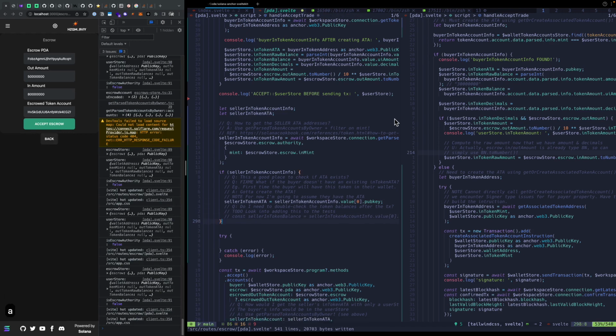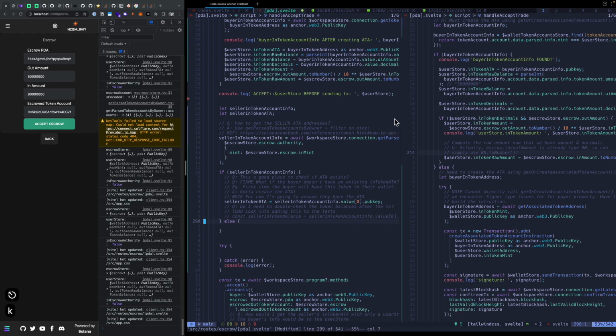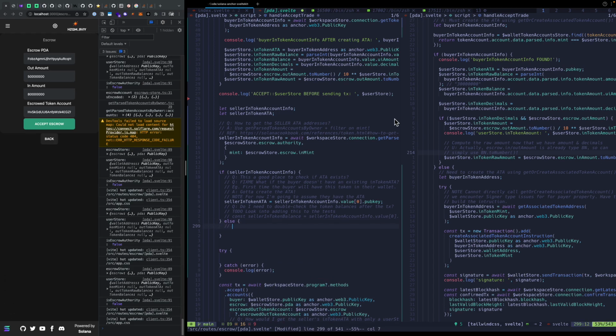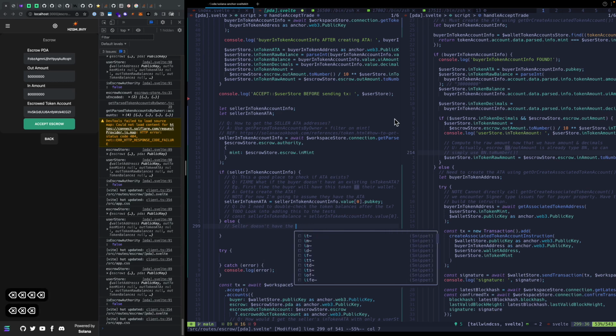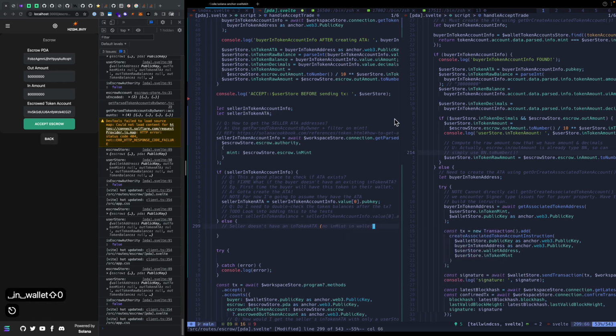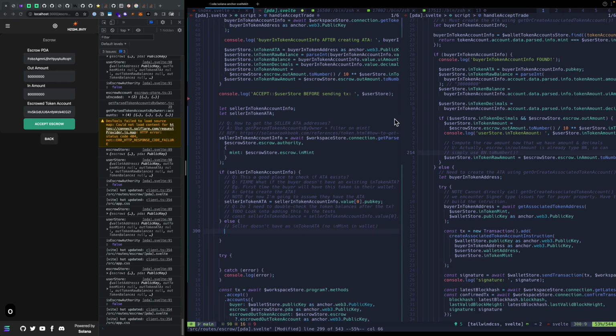Now, else, the scenario where the seller doesn't have the in token, doesn't have an in token ATA. It's basically no in mint in wallet.